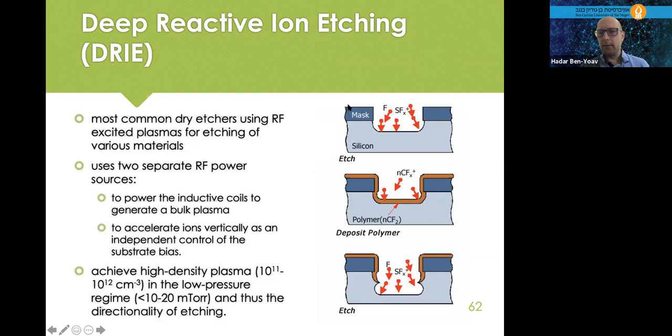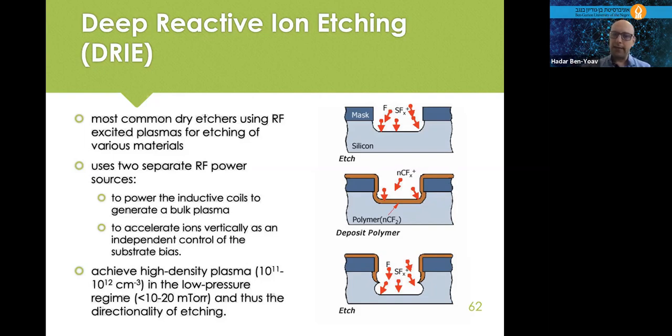And then you deposit a polymer on the top of the trench, and then you apply the gas again. Because the etch rate is much faster towards this direction, it will remove the polymer much faster than on the sides. So it will continue to etch here, while in the meantime, it doesn't etch the lateral area.